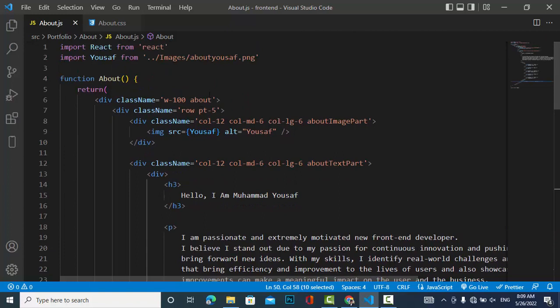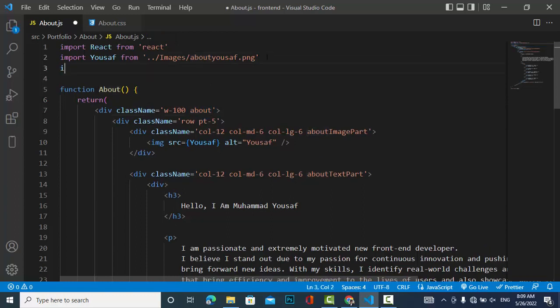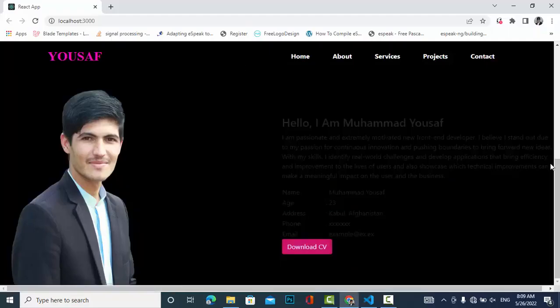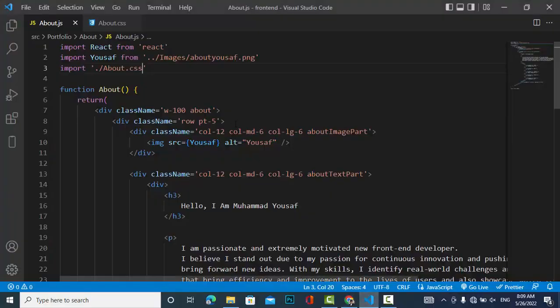Yes, let's import this. Import. Let's see it. Okay, yes, we have this. So let's change the color of this.